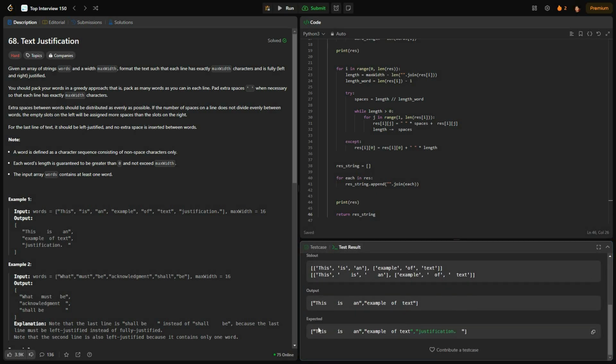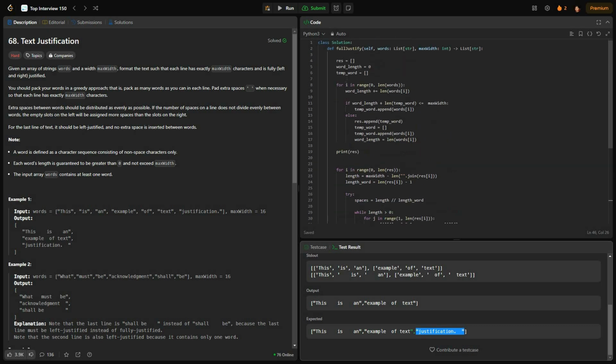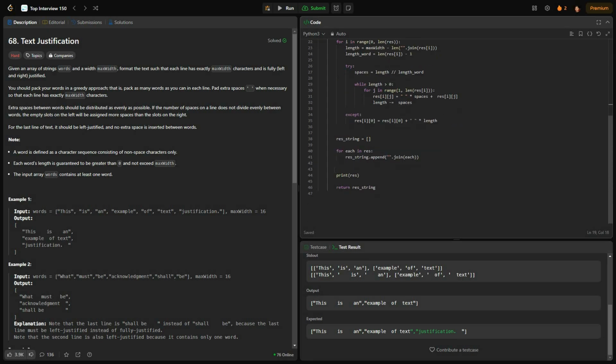So here we are able to see our work is mostly done. But what is remaining? The last character is remaining, and we have not taken care of that last value. In order for us to do it, we have to go back to that temporary word that we have not stored into our resultant list. So let me do res string dot append the last value that was remaining. We are going to append it by joining temp of word.